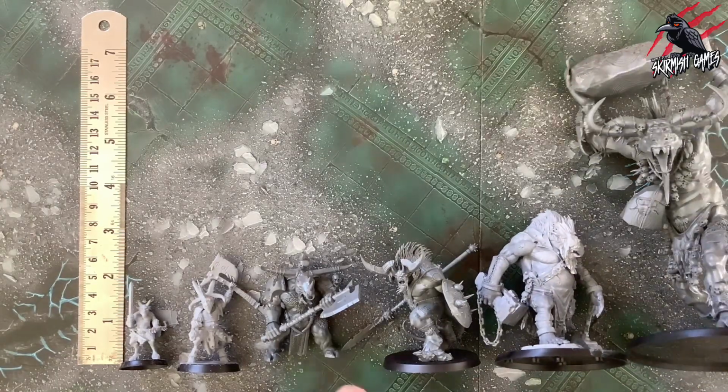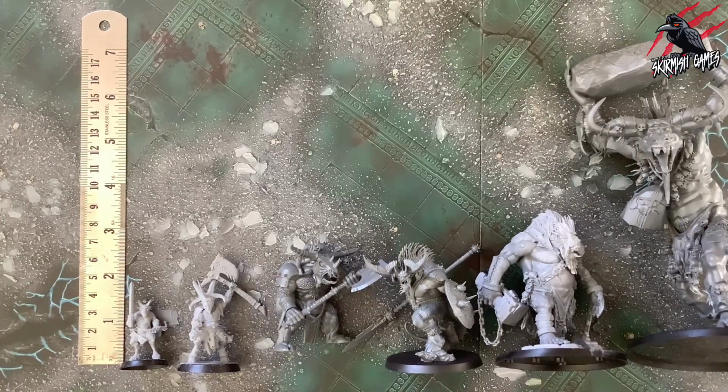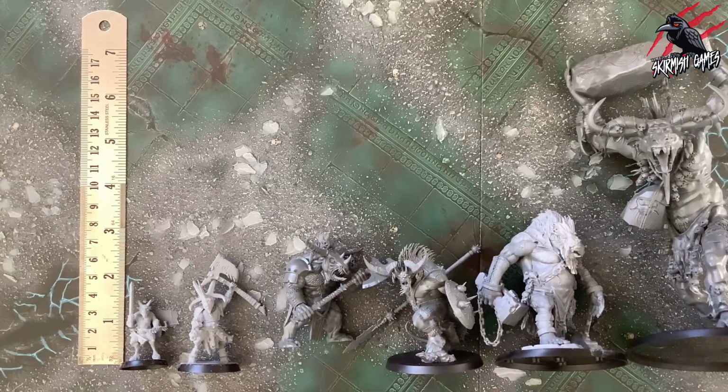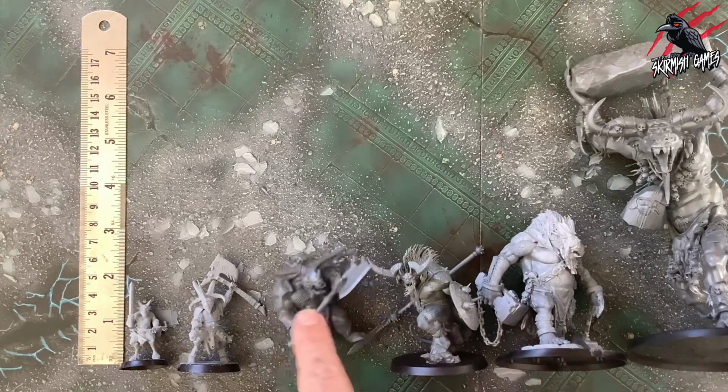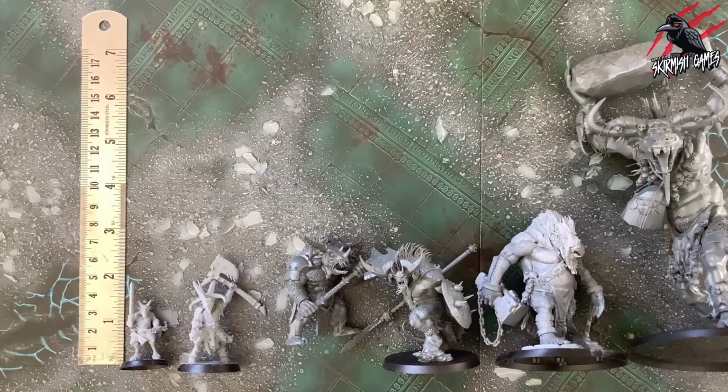But I really liked the size of this. I think it's a great model. And for the price, it's coming in under £30. You're getting 3 miniatures. They're almost as big as this guy, who you can pick up for £20. And I even think you could make one of these into almost a pose like this with a shield and a spear, because you get a lot of spare parts.